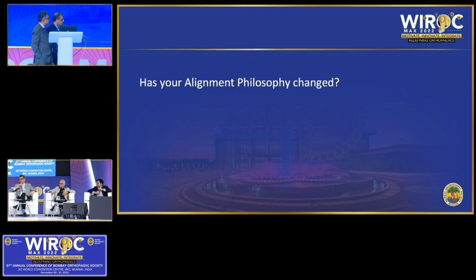But in the initial few days after the adoption of technology, I was pretty conscious of only following mechanical alignment, because that is what has been taught to me, and you can execute it to perfection. You will get 0, 0 everywhere, and unfortunately, post-operatively the patients will look a little degree of valgus if you correct them to 0, 0. Maybe as mechanical alignment surgeons without any jigs, we were probably leaving them a little bit of varus.